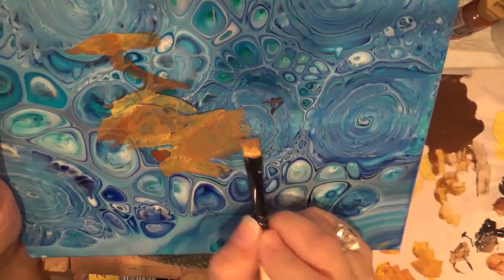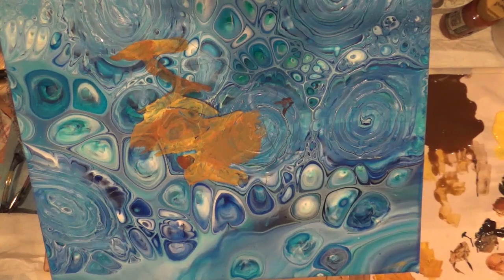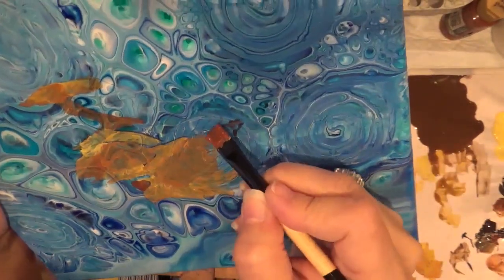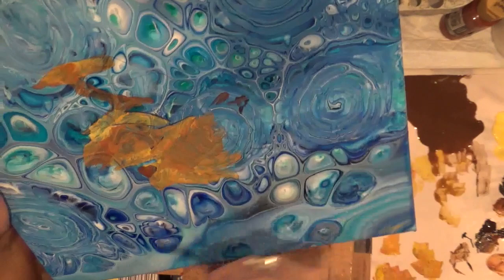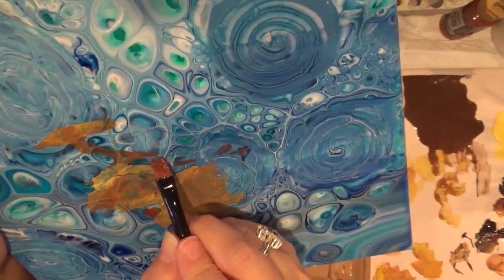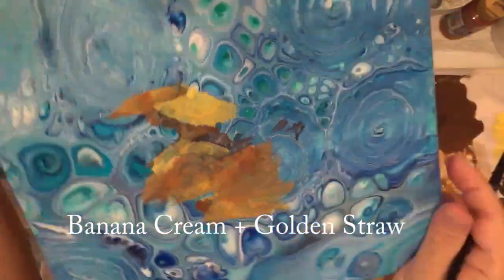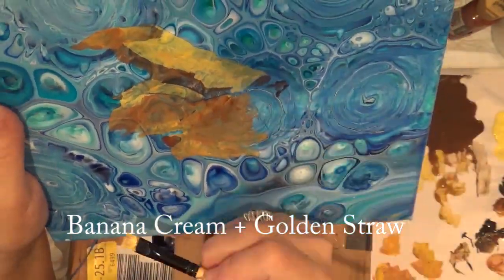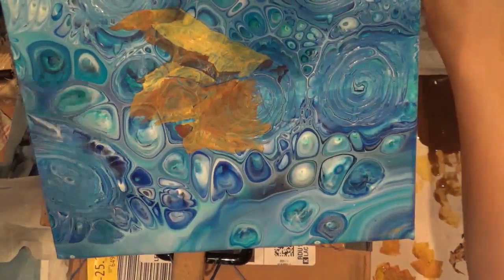So this is what I'm going to do. I'm going to find the rest of this color. It is golden straw plus burnt sienna, and apply it, and I will be right back. Okay, there's an area dark with burnt umber, burnt sienna plus the raw umber in there. Okay, so the remainder is going to be base coated with the banana cream plus the burnt sienna, and we'll be right back.